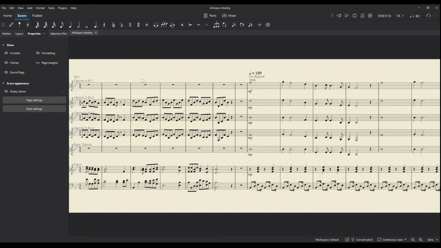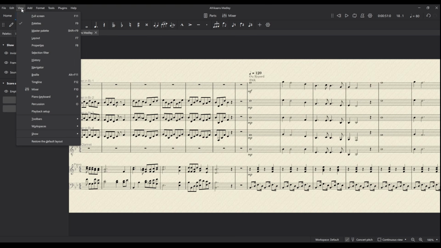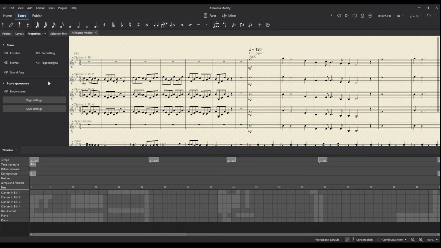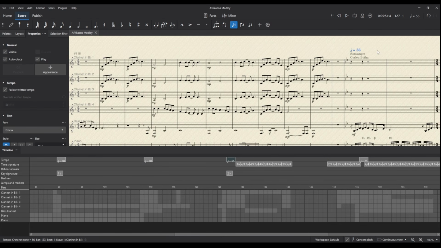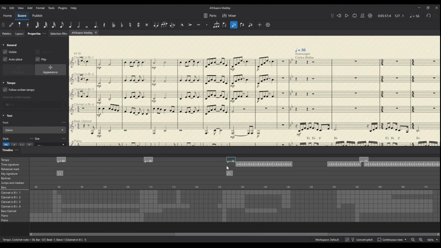Another nice feature of MuseScore when working with a large medley like this, which is 10 minutes long, is in the View menu, and we can go Timeline or F12. And here we can see, first of all, where the different tempo markings are. So that's useful to get around the score quickly. In this case, because I've got a new tempo for each different song. But you could also do this with rehearsal marks if you wanted to. And certainly that would make sense, especially if you're not changing tempo as often as I am. We can go to different key signatures, time signatures, obviously.